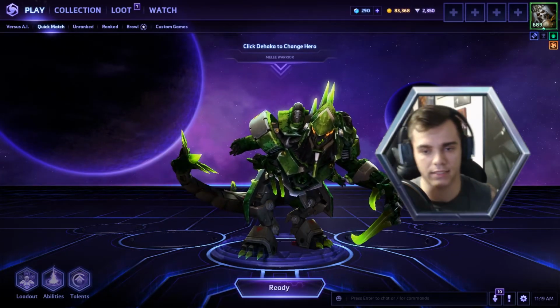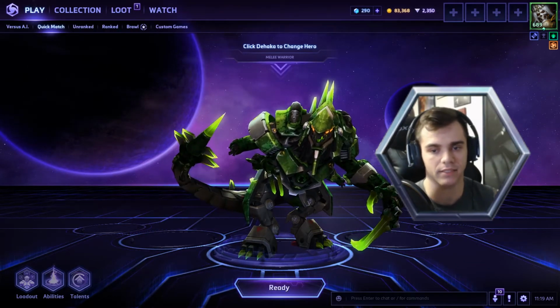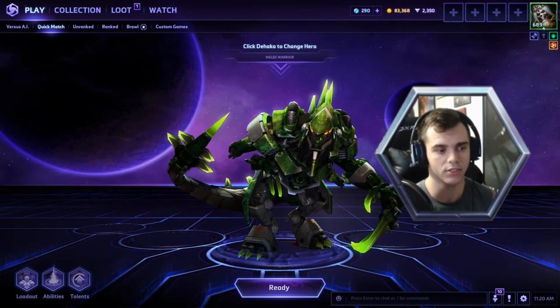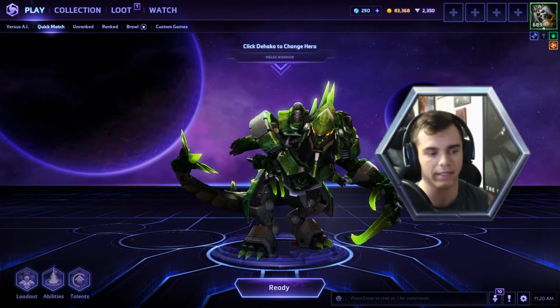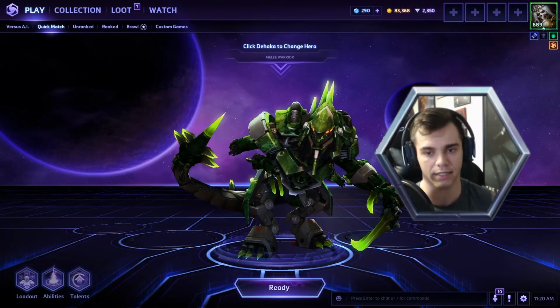So this is going to do it for today for the Racecar Dehaka, or Speed Build Dehaka. I really like this build. I don't know which one I like more, honestly. The speed is really nice, especially when you're trying to be a nuisance for the enemy team. It allows you to land your Qs so much better. It allows you to be in position and escape. It just incentivizes everything that Dehaka does to the next degree.